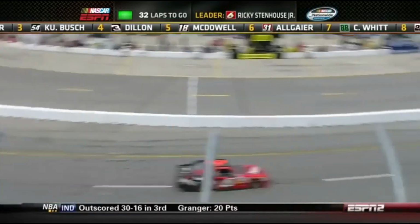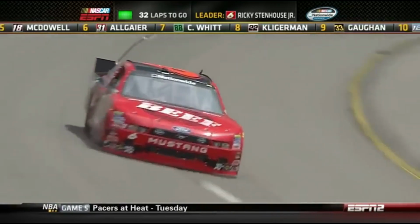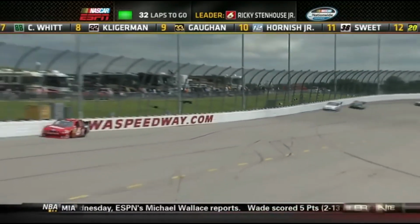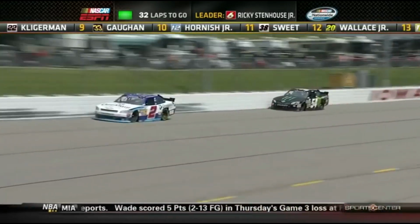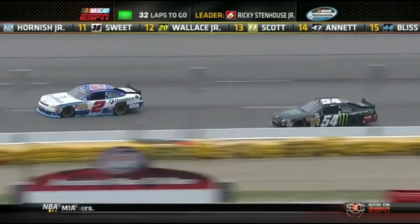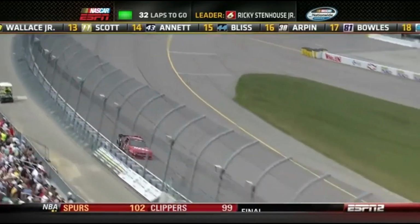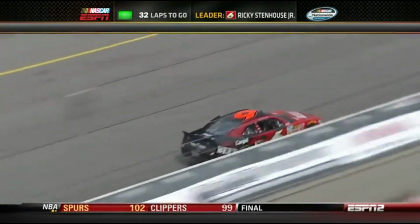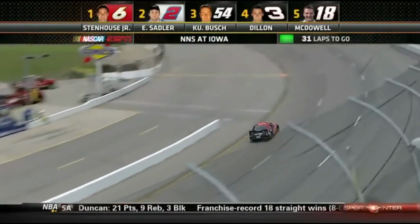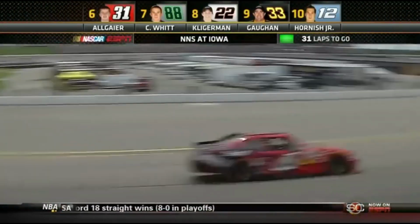He can overcome it. Yeah, we heard them talk earlier about that even though they won the 2 races here last year, they didn't dominate. Well, they made up for that today. We'll see if he can carry this domination to victory lane. And remember, that 6 car was scraped up in practice yesterday morning. They had to rebuild the right side. It's just fine so far, thank you. And Stenhouse has opened up a 1.7-second lead on second place Elliott Sadler. With 31 laps to go, trying for 3 straight at the Iowa Speedway in the Nationwide Series.